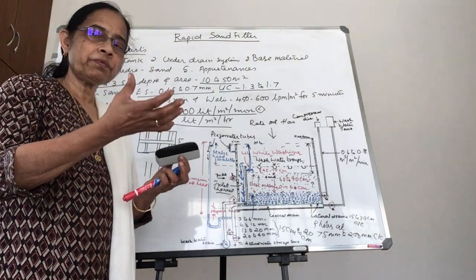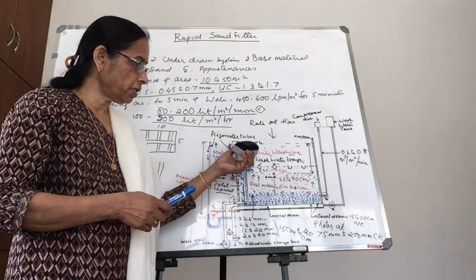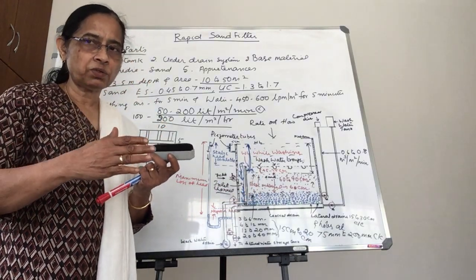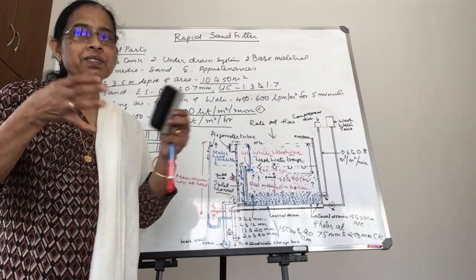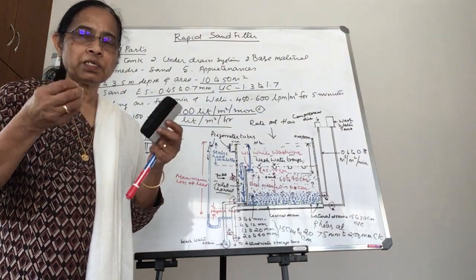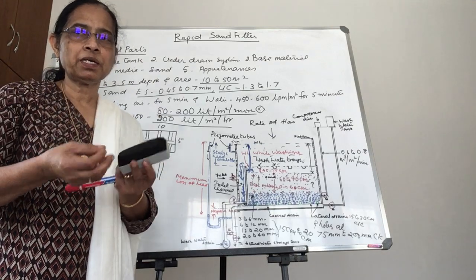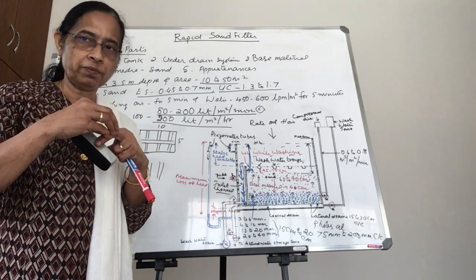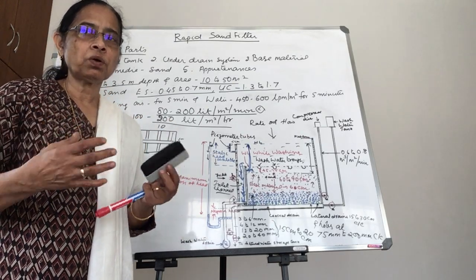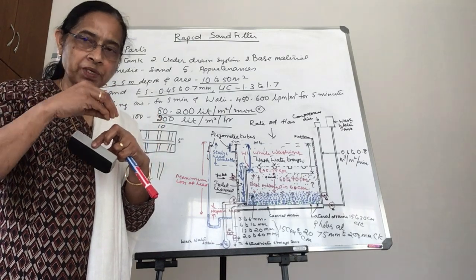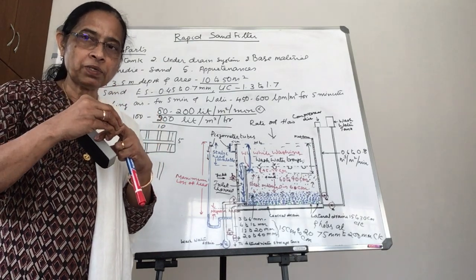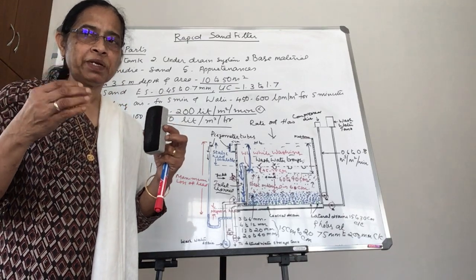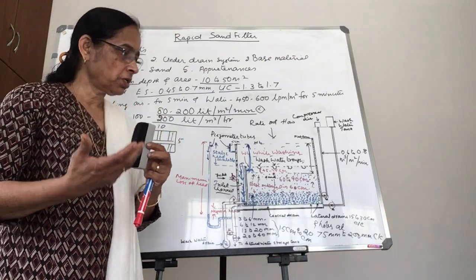When the air is coming, we know that water is there above the sand media, and the media is also filled with water. Water is there and the air is coming, so what will happen? It will get agitated. All the particles settled there will be agitated by the compressed air, and the particles already adsorbed will be removed, losing their capacity to cling to the surface of the media. They will be detached from the media and come out.